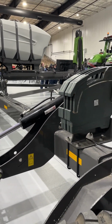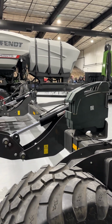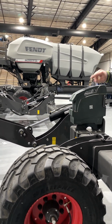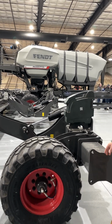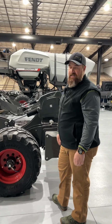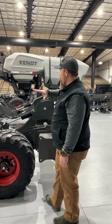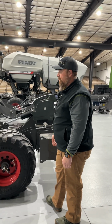What this also gives us, there's sensors on the parallel links. So there's 3 sections. Each section can move independent of the other section. So this toolbar can really flex if you're planting in terraces or drains, going over hilltops. This planter is the most flexible planter in the market today.